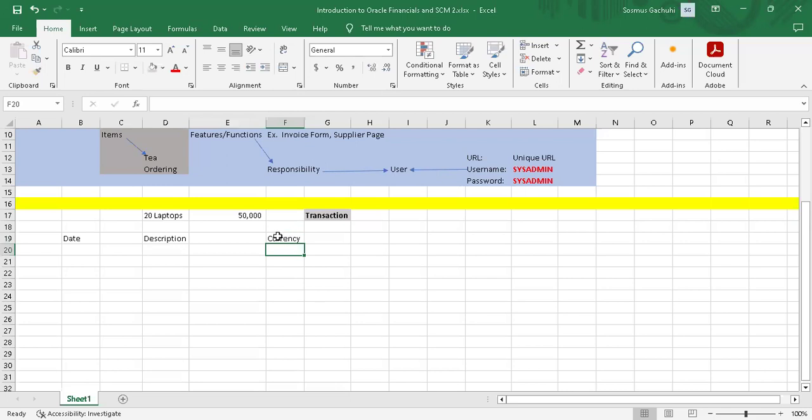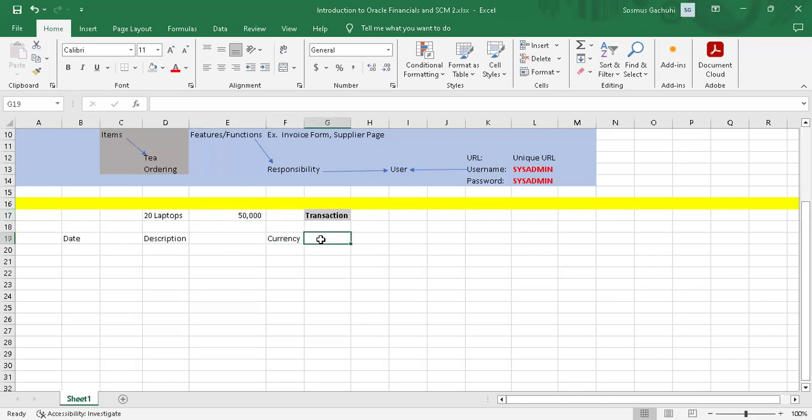Okay? It will have a relation to currency. So when we are booking a transaction, you have to indicate, yes, we purchased these 20 laptops for 50,000 in a certain currency.